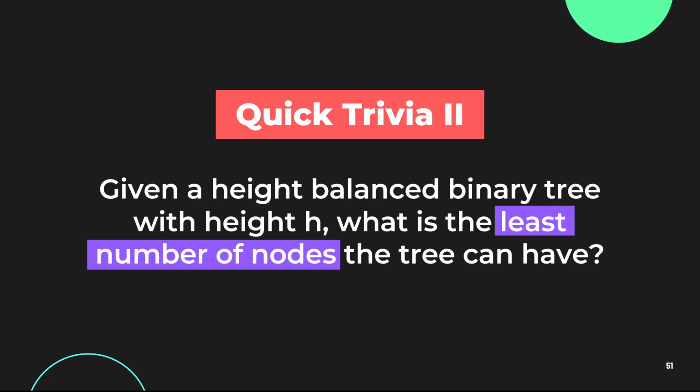Kedwin, any ideas? What are you thinking of currently? How to solve this? I want the minimum number of nodes given a height balanced tree of height h. 2h minus 1? If the maximum number of nodes we saw just now is 2 to the h minus 1, right? Oh, 2 times h minus 1. Why is it 2 times h minus 1?